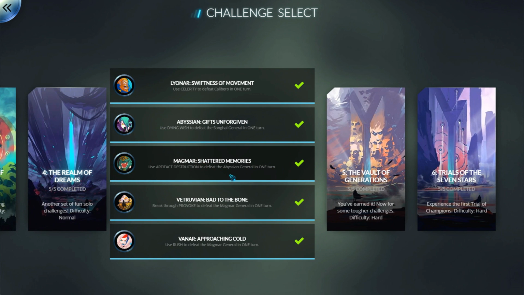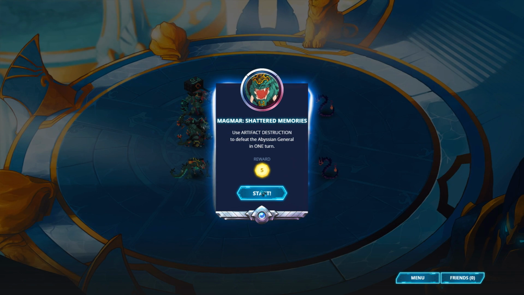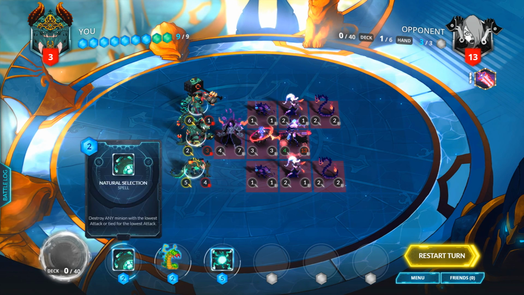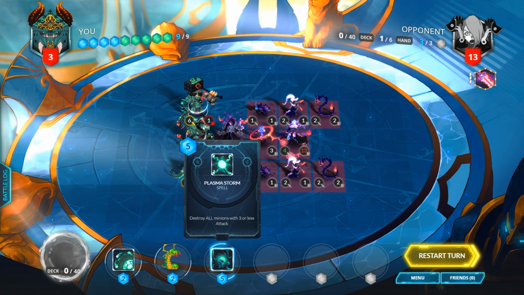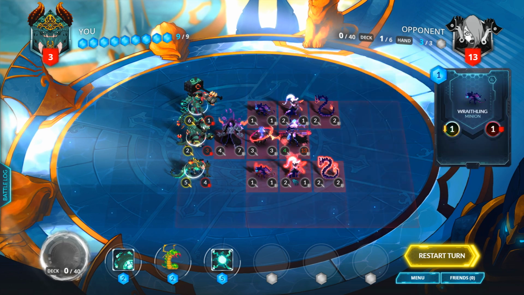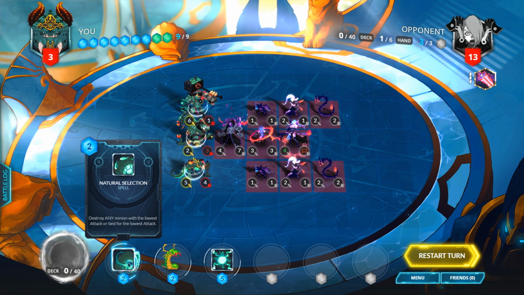correctly, the Magmar one, yeah. Artifact Destruction. This one is a little bit convoluted as far as how it works, but it's also somewhat straightforward. Starting out, we have all of our cards from our deck in our hand. We have Destroy All Minions with 3 or less attack, which is going to be just all these random crappies over here. We've got a Destroy Any Minion with the lowest attack or tied for the lowest attack.